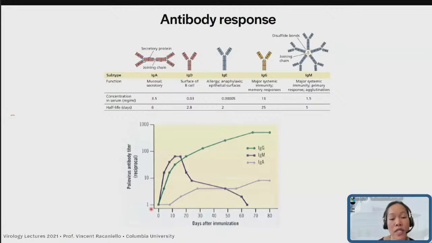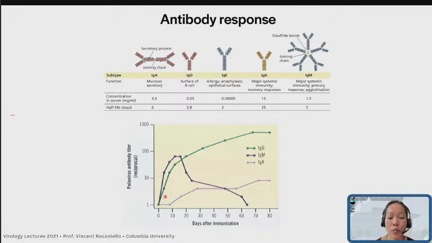So immediately after infection, ang napoproduce ay IgM, although nagsisimula na rin yung IgG. But yung IgM, hindi mataas yung affinity sa antigen. So, taas agad siya. Yun yung una agad ang ginagamit ng cell. Ang IgG, hindi siya agad na-produce kasi kailangan niya ng affinity maturation. Pero once na-produce yung IgG, natitrigger siya at nagpi-peak siya ng mas matagal, at least up to 60 days. But in terms of IgM, mabilis lang siya.